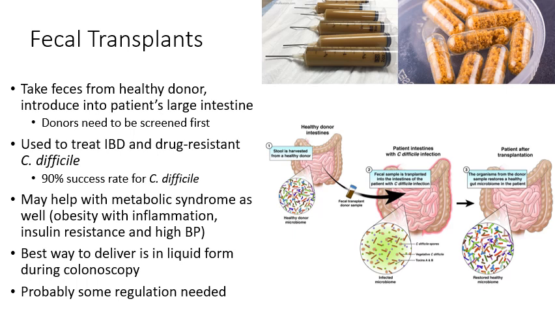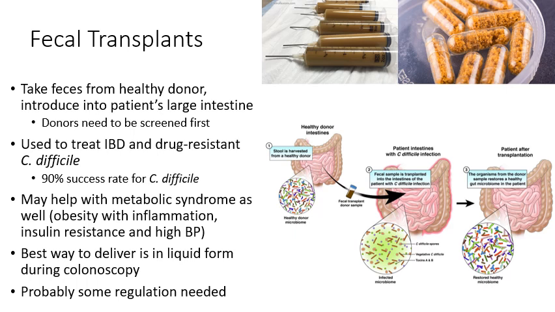Another thing that we do now is fecal transplants. In a fecal transplant, you're basically taking feces from someone who is healthy, who ideally would have a healthy gut microbiota, and you're transplanting that feces into the large intestine of someone who does not have a healthy gut microbiota, and you're just hoping for this transplant to replace their microbiota, and give them something more healthy. So this is actually quite effective.